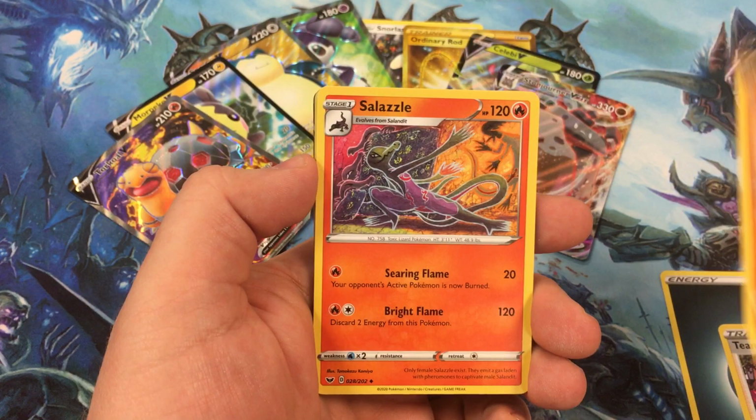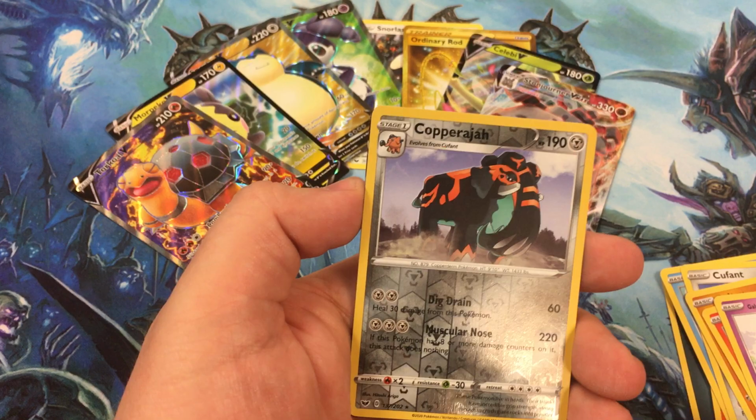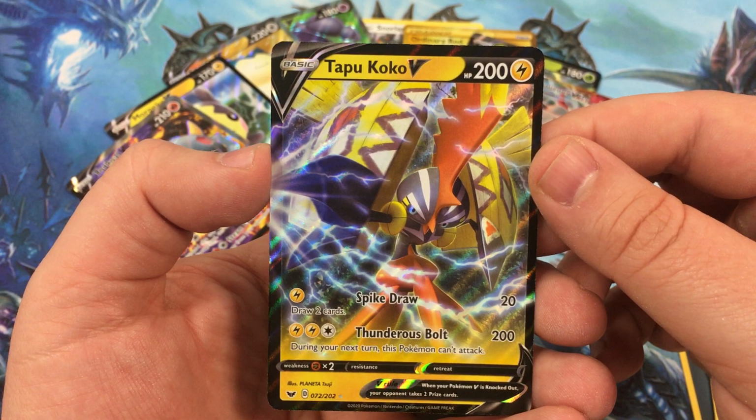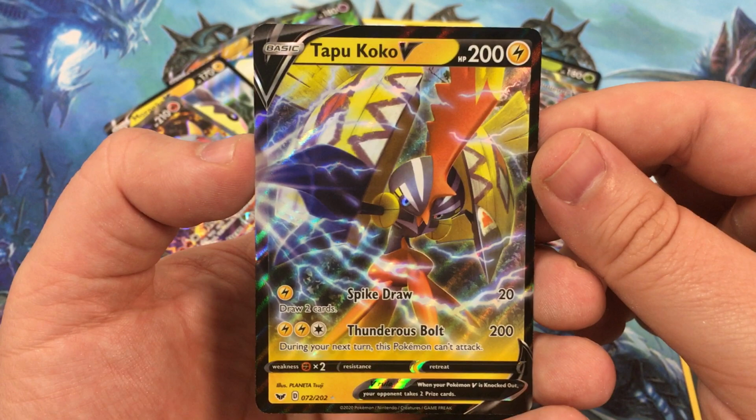Hitmonlee. Salazzle. Krabby. Q-Font. Baltoy. Salandit. Galarian Ponyta, Reverse Holo Copperajah, that's a rare, and Tapu Koko V. 200 hit points, electric type, 1 electric energy, Spike Draw does 20 damage and you draw 2, and Thunderous Bolt, 2 lightning energy and a colorless for 200 damage, and during your next turn, this Pokemon can't attack, and he has no retreat cost. That is pretty neat.